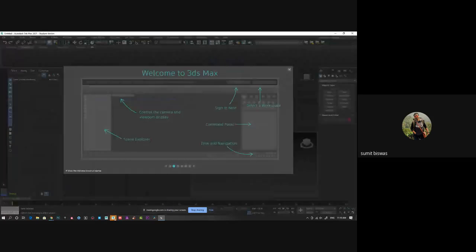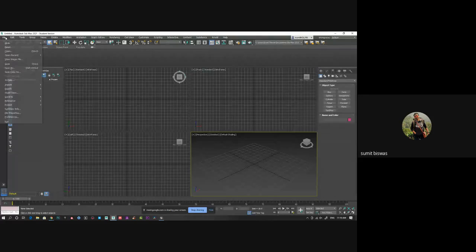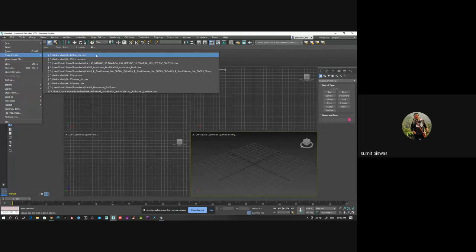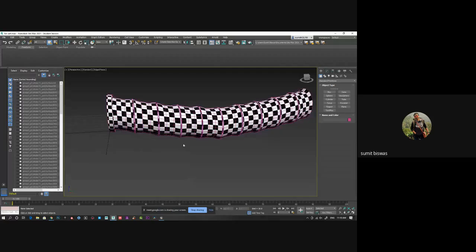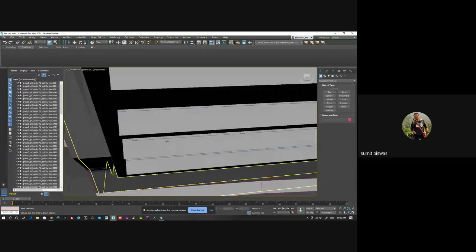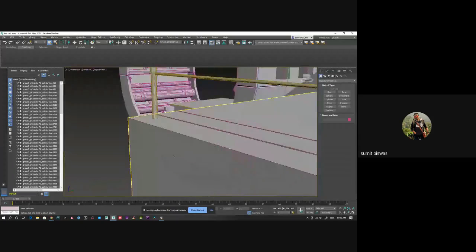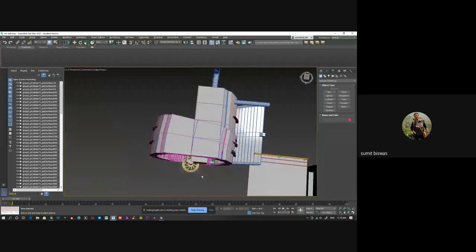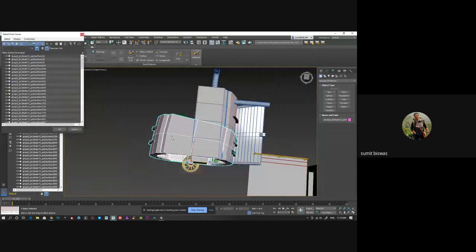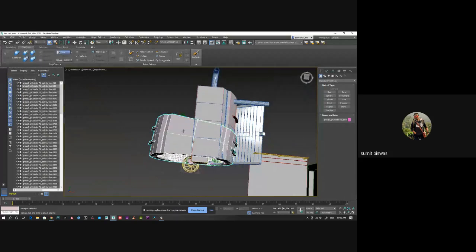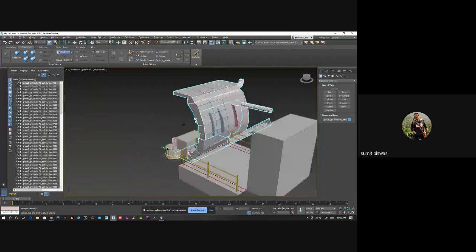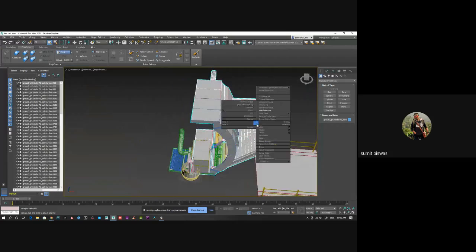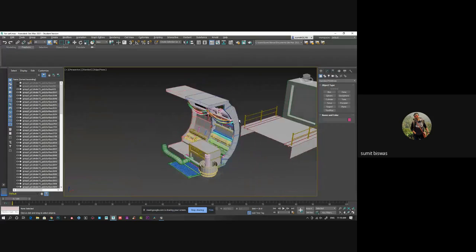So what I'll do? Go to map. Open my easiest way to do it for V4. Unhide all. This one is not quite. Hide selection. This one I also hide selection.